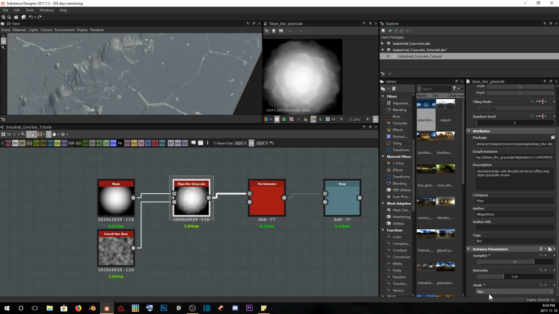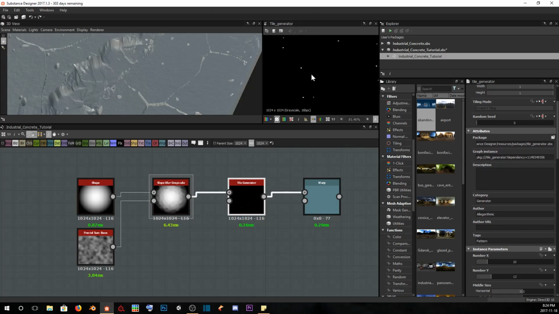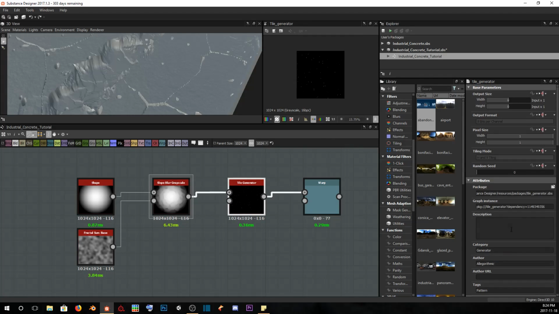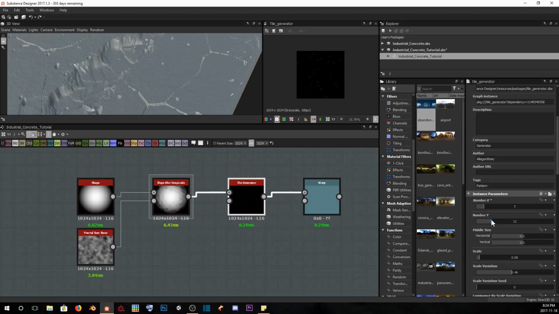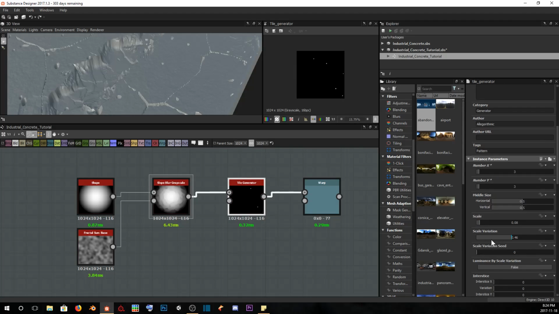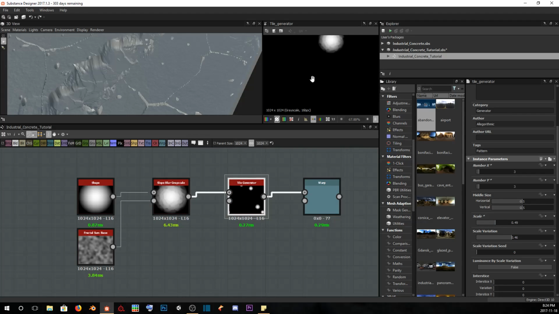And just playing with our different modes, I still like that. We're able to get some unique looking rocks, which we're going to strew about our material here. And we want to make sure that our scale is nice and up. And these are going to be our larger rocks.